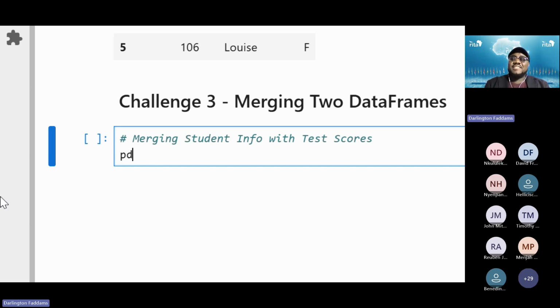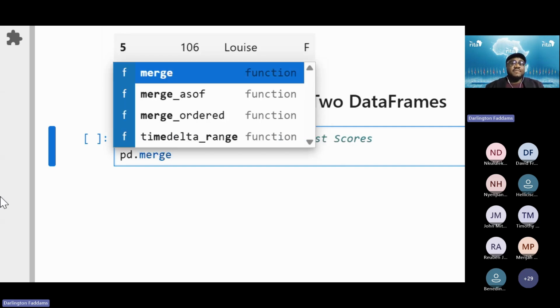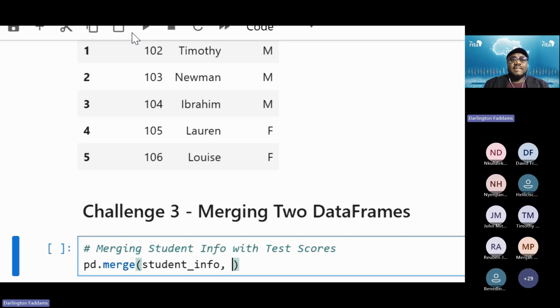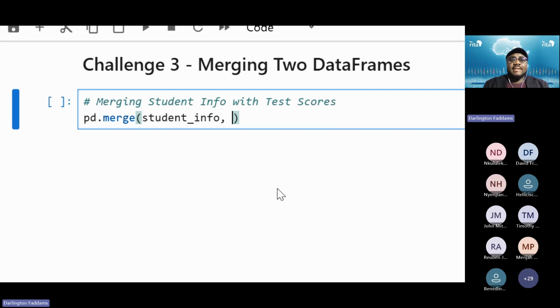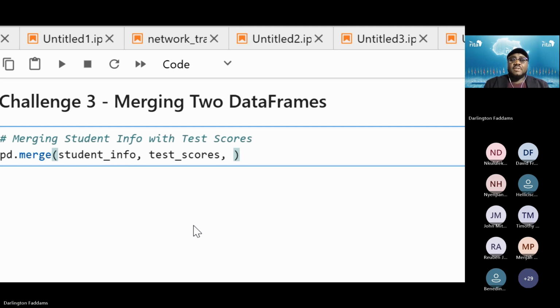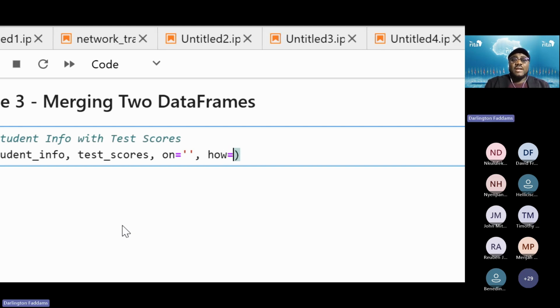Okay, so now we've seen another function. After I press dot and tab, I'm going to see dot merge here. So dot merge is another powerful function. Please remember dot merge. Hit enter. So we have this as a function, and it is going to ask for some parameters. Let's focus on the 4 that we've seen. The first parameter is going to ask for my first data frame, student info. Is this student info or students info? I think it's student info. And then I'm going to merge it with test scores. And then on what? I'm going to merge on something, and I'm going to provide how I'm going to merge it.